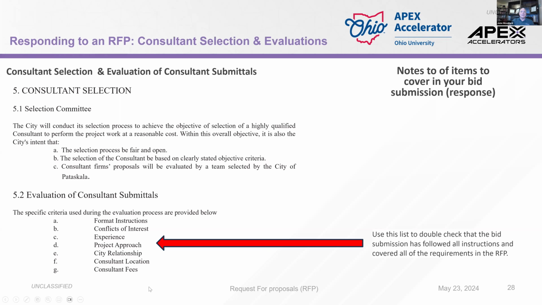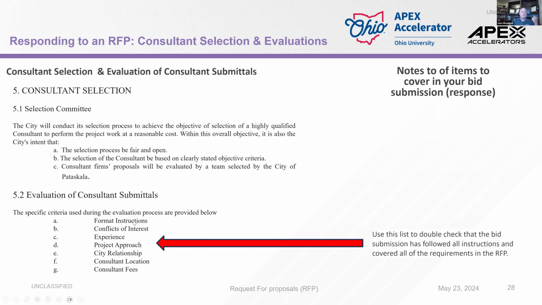What you want to do is thumb through back here, to steal a phrase from Don, and read through the RFP again. Read your draft submission now. You're going to be reading your draft submission as much as you're reading the RFP, because now you want to come back here and make sure you've covered A through G in your RFP. Sometimes they sneak one or two little things in here that they haven't quite put in the scope of services or the project scope. Someone says, oh yeah, we'll just put it there, and they forget that they might have wanted to stick it up there, so you can find some more information here.